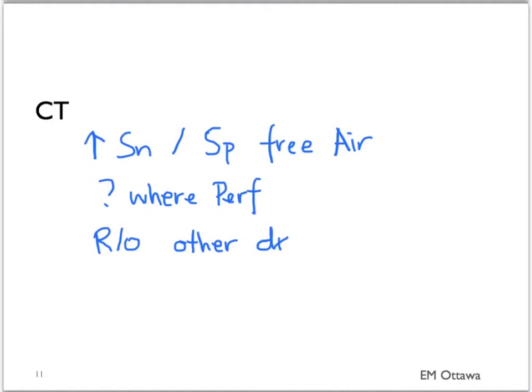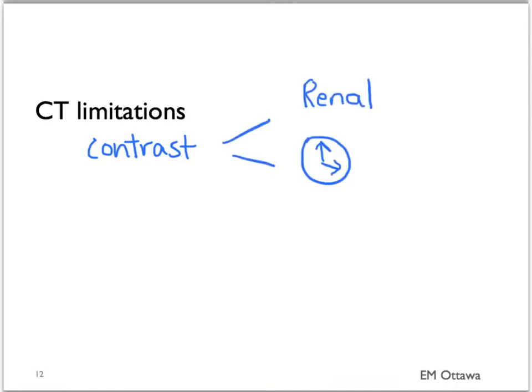However, CT also has its limitations. With CT, the patient will need to have either IV or both IV and oral contrast. Those may be contraindicated in patients with renal pathology and also take time to administer. Also, to be able to go to CT, the patient needs to be stable enough to leave the emergency department to go to the radiology suite. Recently, bedside ultrasound has been increasingly used to diagnose free air in the abdomen. As this technique becomes more developed and used, it might supplement X-ray as the first modality to diagnose perforated viscus.